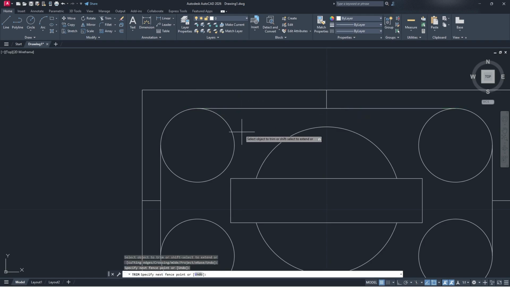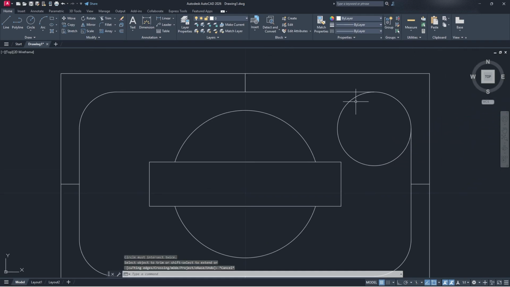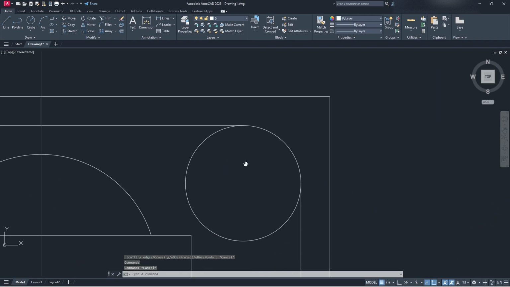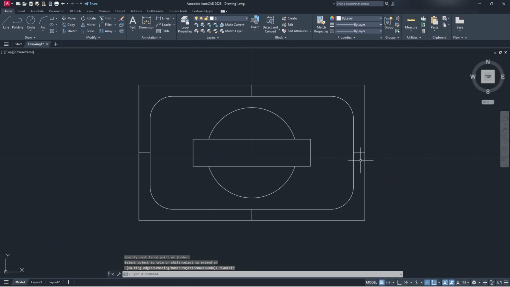The next thing we want to do is go through and trim out our circles. You can see that it doesn't want me to trim this for some reason, so I need to make sure that everything's connected properly. There we go. And then I can get rid of these little construction lines around here. When we get into the more complex stuff, we will be using a little bit more construction lines, just so you're aware.